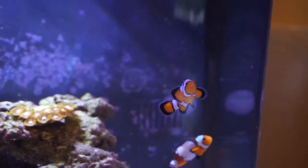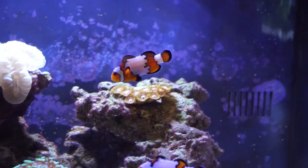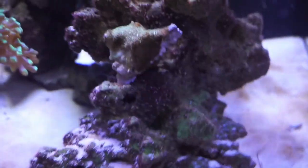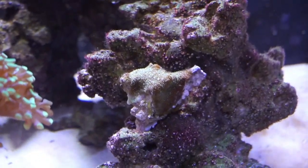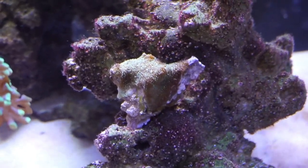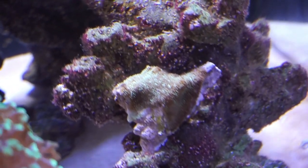I noticed I haven't really given you guys an update on our snowflake clownfish since we got them, but they're doing really, really good — eating great and looking really, really nice in here. So are our hammer coral and our candy canes, the zoanthids. I also got this new little piece of some type of SPS coral — I'm not really sure what it is. My boss at the store didn't even know what it was; he just said it was some type of SPS coral somebody had brought in and broke me off a little piece. If you guys have any idea as to what it is, please let me know down below in the comments.